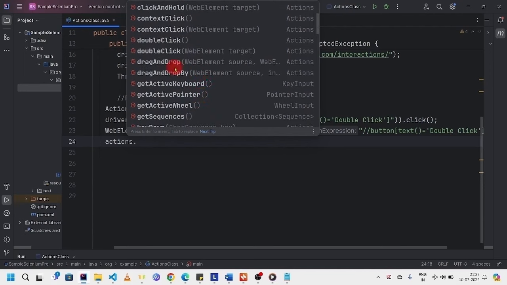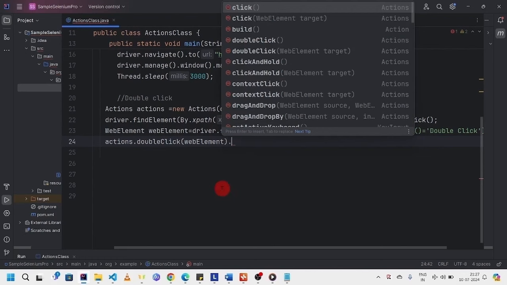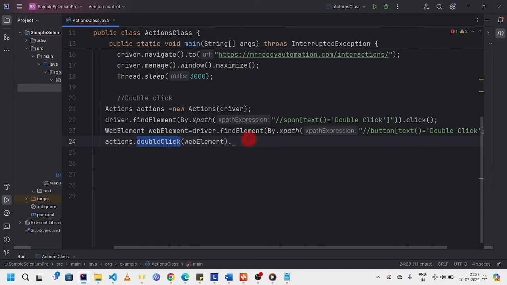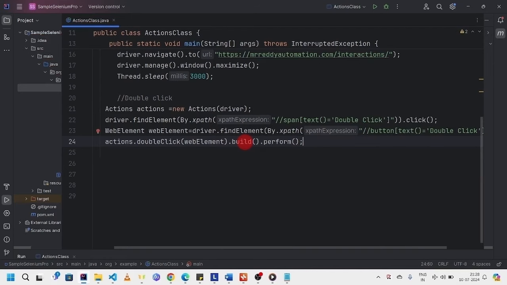So through the Actions object we can get these actions. Double click, what is the element? Just remember, once we perform an action, we have to specify build.perform for each action. Build.perform. It's done.